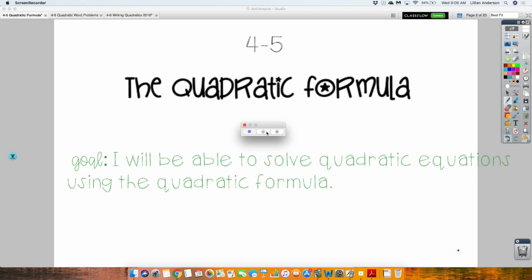All right, so 4-5 is quadratic formula, and we're also going to be talking about word problems with quadratics, okay? These are going to be the last two things that we do that's going to be on your test next week. Now, Wednesday is an early release day, so your test is not going to be until Friday, okay? And we are going to be on a lab schedule on Wednesday, and yes, you do need to be here, okay? Monday we'll review, and then Friday you'll take your test. You got plenty of time to take care of whatever you need to.